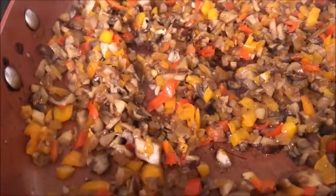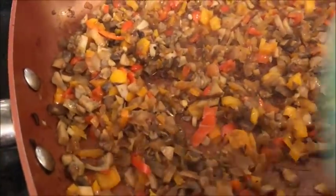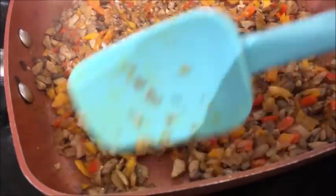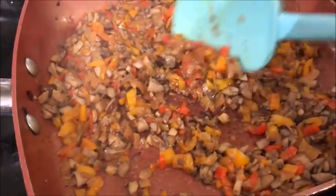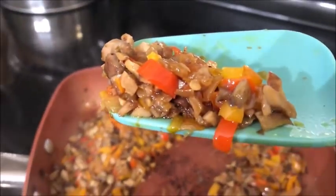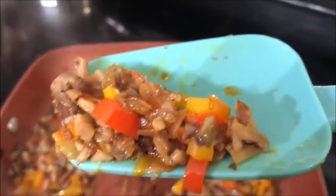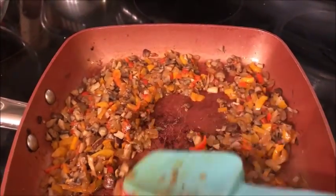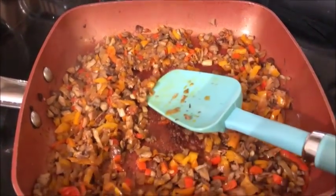All right, my mushrooms are nice and sweated in this covered pan, and I've uncovered it now and turned off the heat, and they're nice and cooked. Well, let me bring this up so you can look at it close up right there. Take a look at how that looks. It looks nice and delicious. All right, so let's go ahead and start mixing all our ingredients.